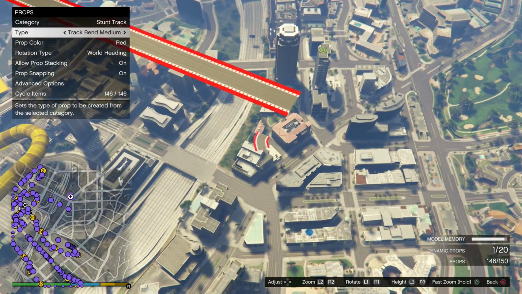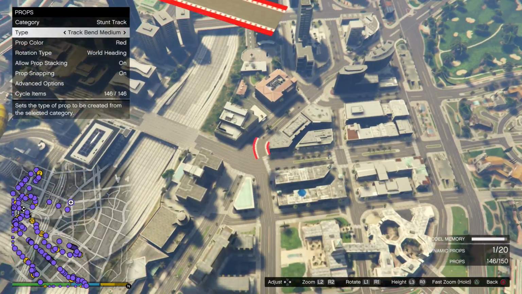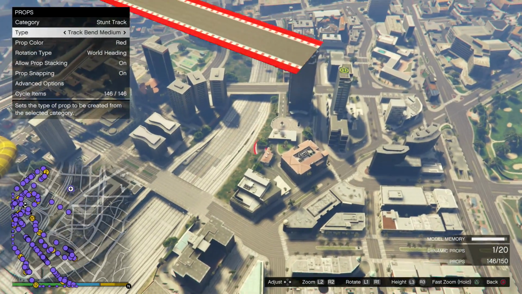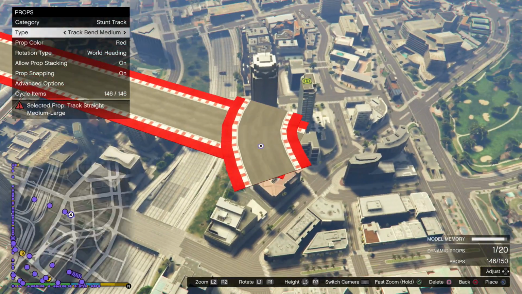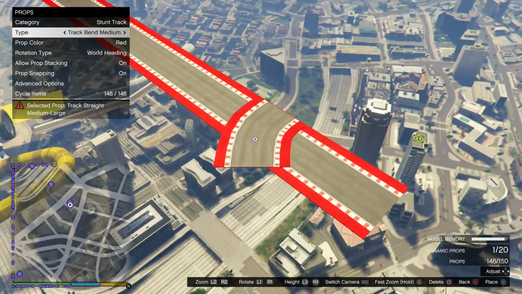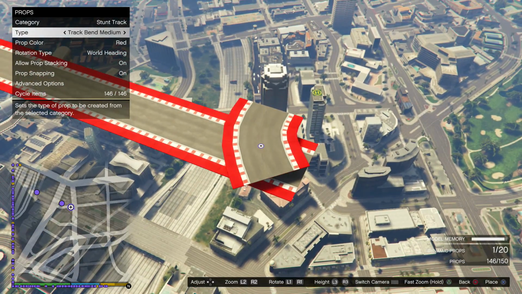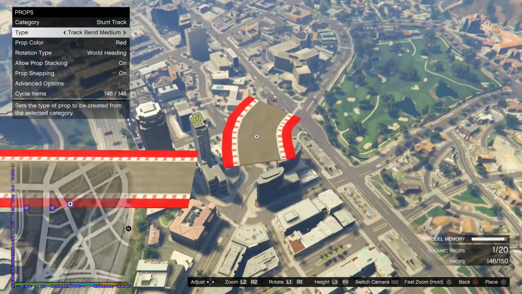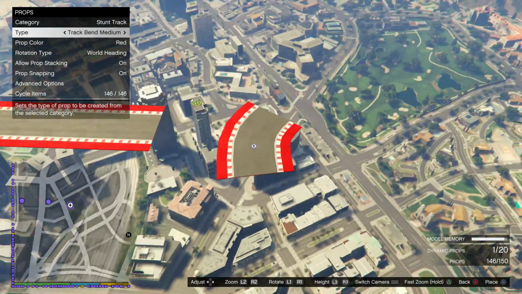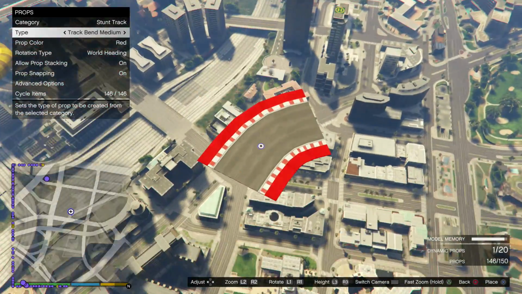So what you can basically do, I'll just snap it back to the bottom to show you guys what I mean. Just hover over the platforms that you were working with and then slightly raise it up with the left stick, and then there you go, it's back to where it should be. That just saves you the hassle of trying to move it all the way up.